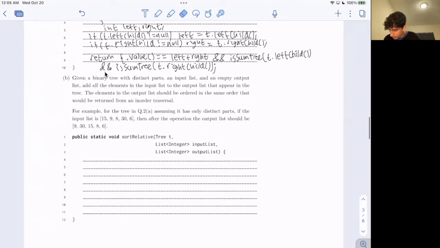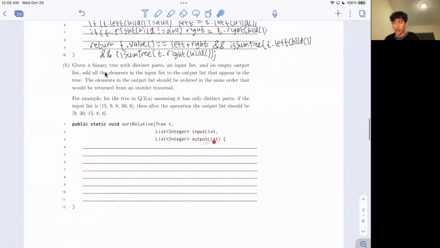So essentially what we want to do is we have been given an output list already as a parameter, and we're going to modify that in place, right? Just add elements to it. We can assume it was empty. And then our input list never changes. The only thing that should change is what we're looking at in the instance of the tree.